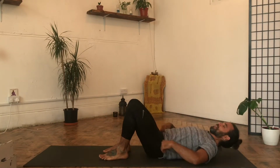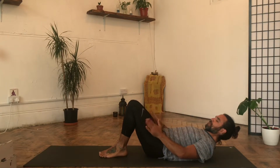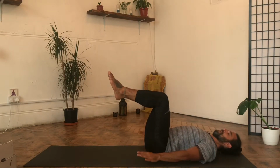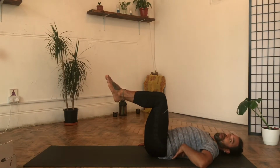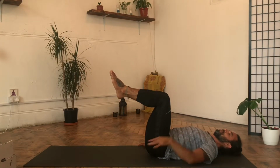So we're going to isolate the core. We're going to work with the core. So let's start by bringing the shins parallel to the floor, heels high to the knees, arms by the side. Now engage your core and press the lower back towards the ground. Feel that your lower back is touching the floor.